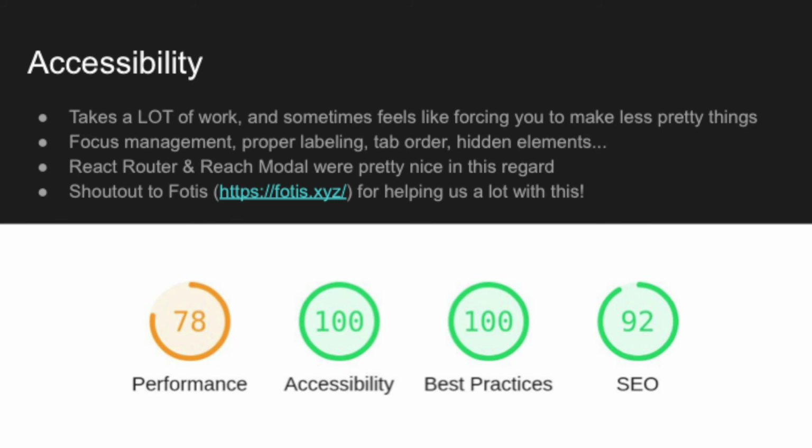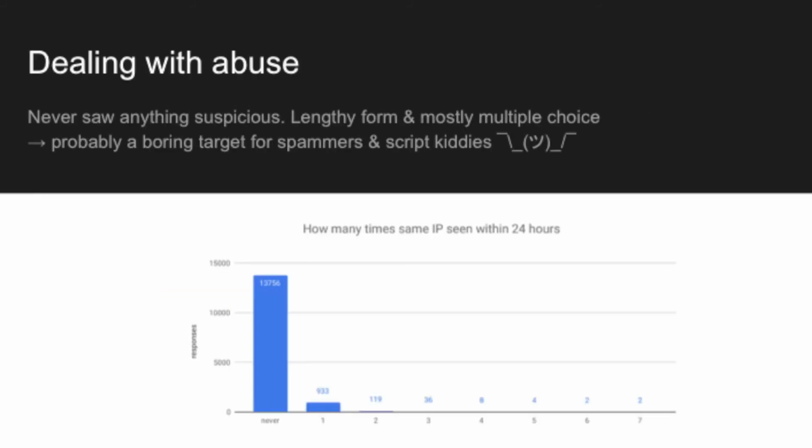This is not an accident, by the way, whereas the performance score for the embed is pretty much an accident and just a byproduct of what we decided to do with regard to the architecture. But this is definitely not an accident. Lotta and others spent countless hours fiddling with things to get them just right. And yes, this is the accessibility score for the map view. I think the minus points that we got there were for some missing roles, so something in the SVG of the map of Finland had to be annotated correctly, but it's still a pretty great score.